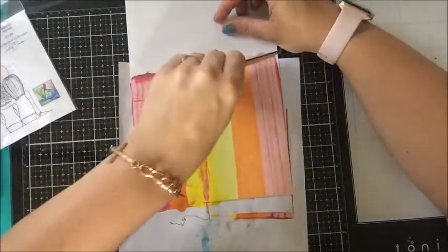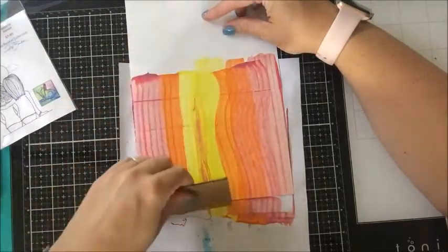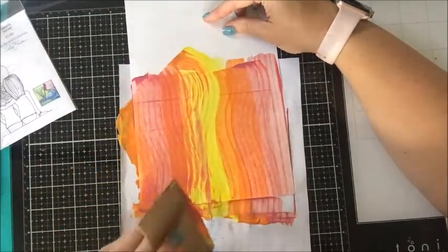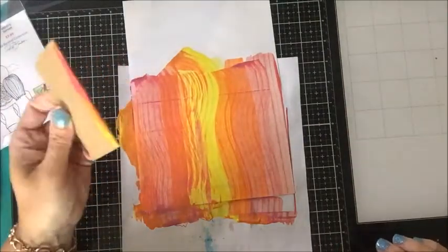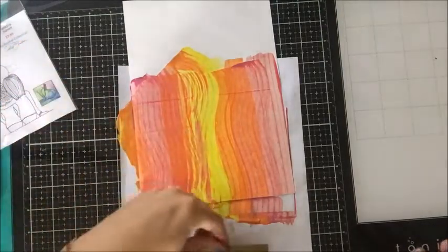So yeah, I'm going to go through and just swipe it on through once again, just to get some color down. And I really think I like that. All right. So you can hang on to this, let it dry, use it for another project, another slip, or you can throw it away. I mean, it's cardboard, right?